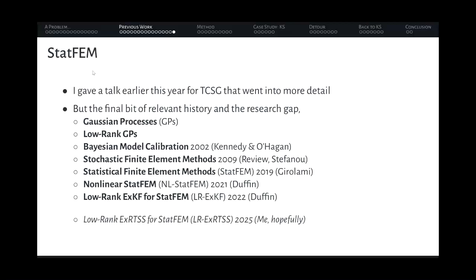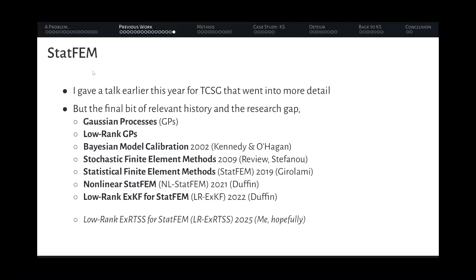At the same time, separately, stochastic finite element methods. People have been very interested in solving hard computational problems via finite element methods, but also by injecting a little bit of noise and seeing how it works. Statistical finite element methods: in 2019, Mark Girolami publishes this work. It's about integrating stochastic finite element methods with the calibration of Gaussian processes. So it's like assuming that a finite element model is wrong somehow, could be that the mesh is bad, could be that the dynamics are wrong, and seeing if you can calibrate a Gaussian process to capture that error.